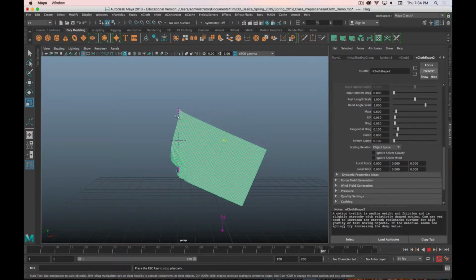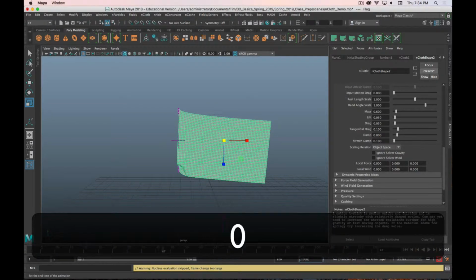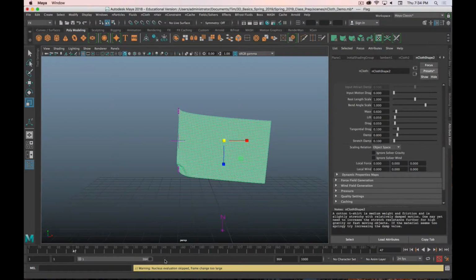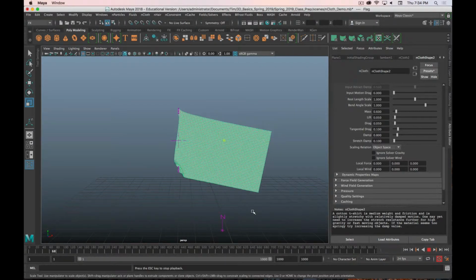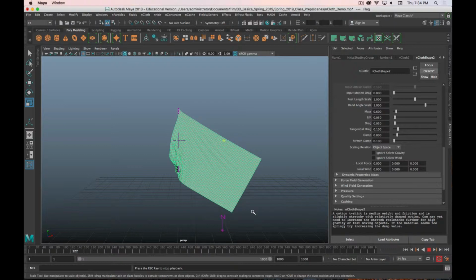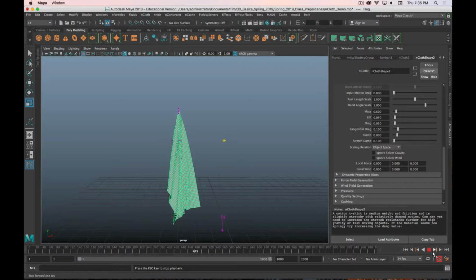Okay, you can see that's not stretching nearly as much now. Also, the simulation ends too soon, so we'll go to 1,000 frames. Go. Oops, I don't want to play backwards. I just want to play. There we go. All right, so now it'll kind of collapse in on itself. You'll see it kind of bouncing off of itself as gravity kind of takes control, right? And then it'll just kind of hang there. But that's just a non-windy day, and that's not really what flags are all about.